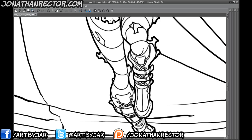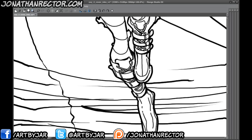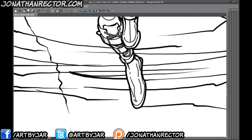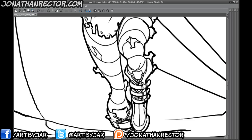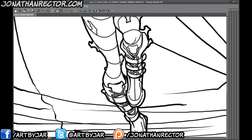I'm actually going to go in here and just add my line weights to the boots. And this is how I would traditionally pencil too. First pass is always line weights. It's something I was taught. I never really got rid of this method, where first pass is usually always line weights. Digital makes it very easy to just go in and start doing shadows instead. But this method, it's sort of like you're working in stages, and it does add time to your work. But I enjoy it because whenever you work in stages, usually I find I yield a better result in my art. So that means, because I'm taking the time to figure out the line weights, I don't have to go in here and throw a bunch of shadows. If I do throw a bunch of shadows, that's the way the light's falling on the form. You need it, you've got to put it in, do it.